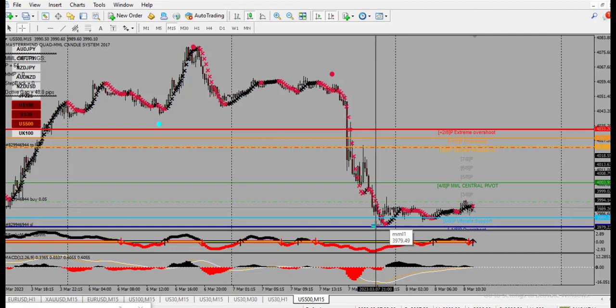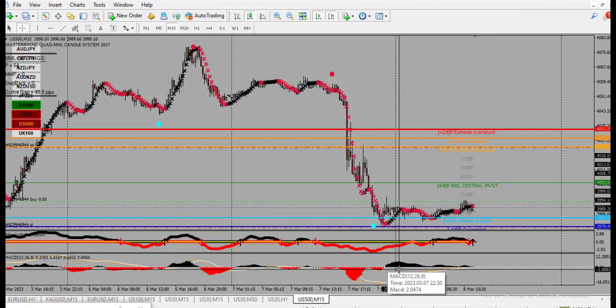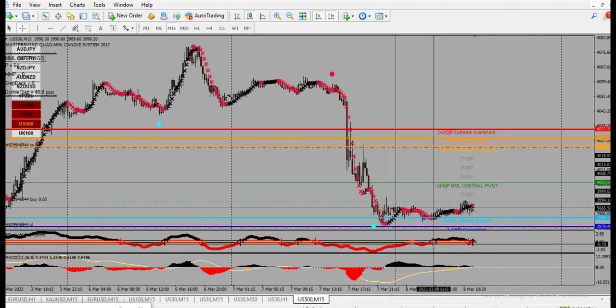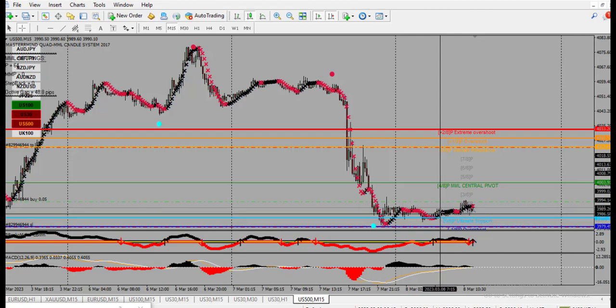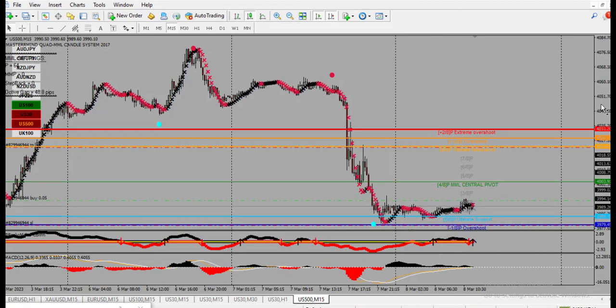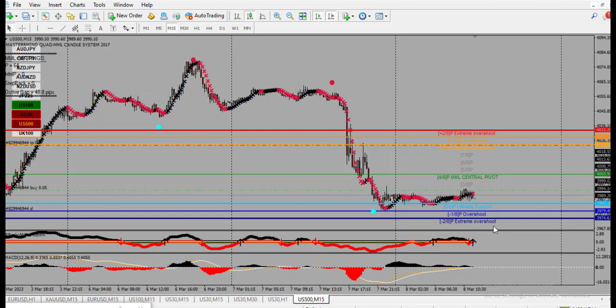I have this ball indicator here, followed by the MACD indicator that turned black from red, indicating this is a buy signal. And then number 3, if you look at this Renko indicator, it also confirms this at this particular point, and we have this red. And the last indicator gives us this zone, this extreme oversold, overbought, and ultimate support. Now you find out that at this particular point we have all the indicators in agreement. This is the ultimate support zone, and the reversal can take place at this particular point.